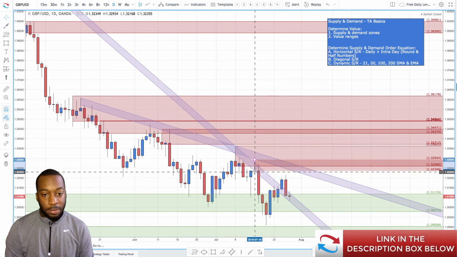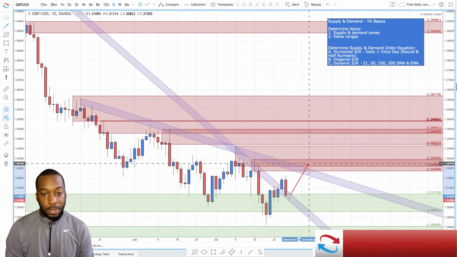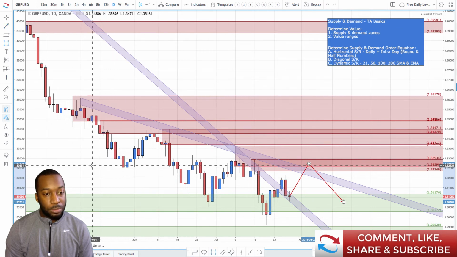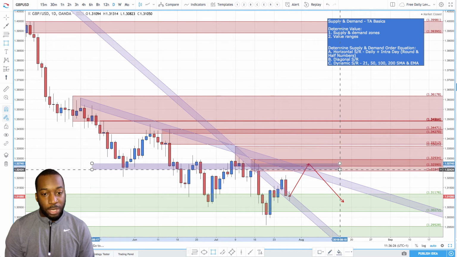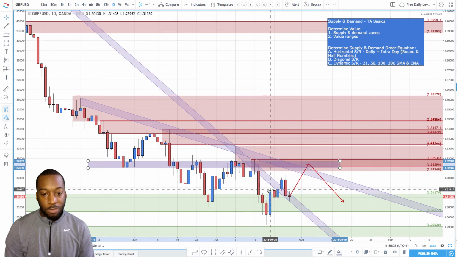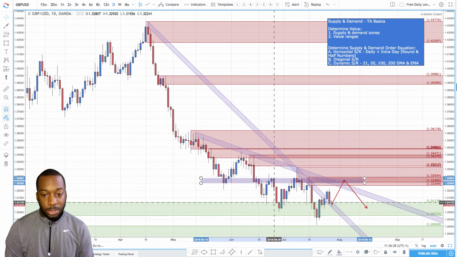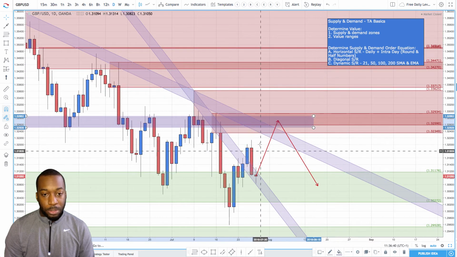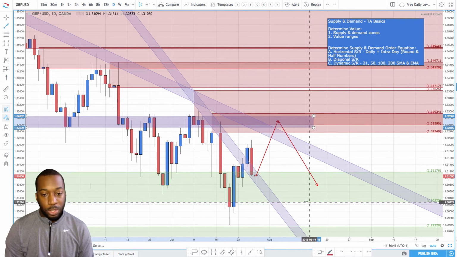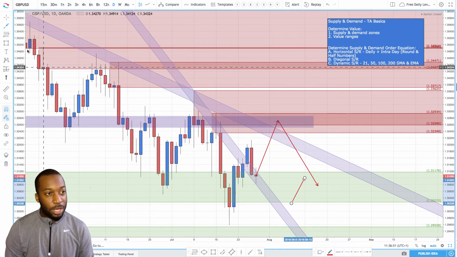But from a daily perspective, in fact, let me get this right again. If prices do come back up into this zone right here, a bit higher, then I'll be looking potentially for a short trade. We've got Brexit coming up. No deal, hard Brexit, soft Brexit, a lot of uncertainty around the pound. So not looking to buy the pound anytime soon. Looking to short it, and then obviously we've got a lot of growth coming in from the dollar.